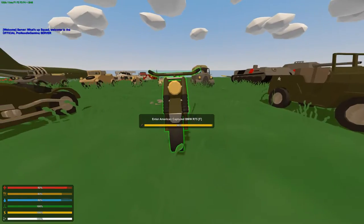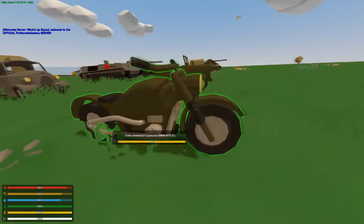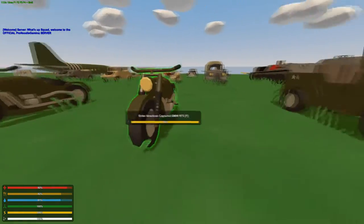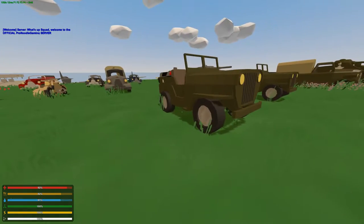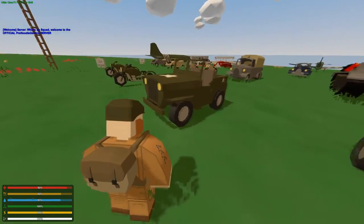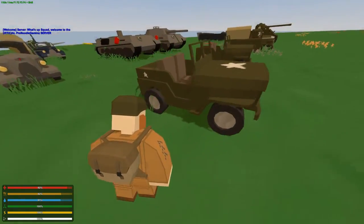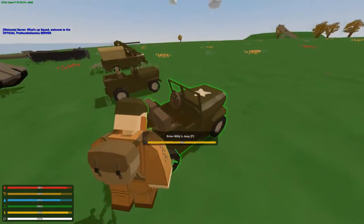And then over here is just the BMW R75 with no sidecar. I really love motorcycles in this game. Like, this one looks like the regular WLA motorcycle for the Indian. Next, we have the American Willys Jeep, just called Jeep in the mod. This is the one with the star, the white star. As you can see, the one over there doesn't have a star. It has four seats, or I think there's actually more. It might be five seats.